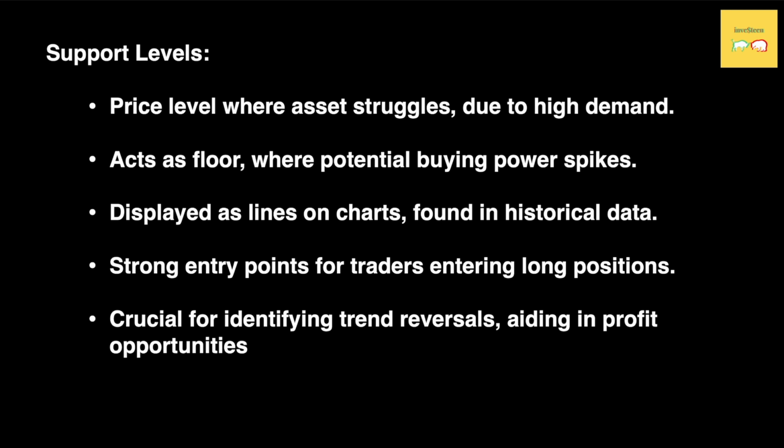These levels that can cause potential spikes in buying power are often displayed on charts through lines near the price level. These levels can be determined by analyzing historical data and finding where these areas of asset strength lie on the chart. Support plays an important role in determining strong entry points for traders who are looking to profit off these recoveries and trend reversals.